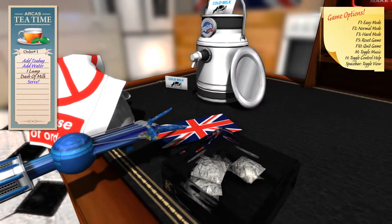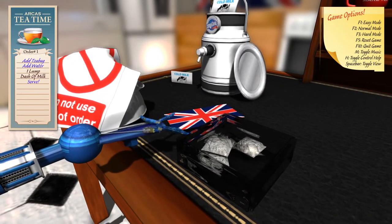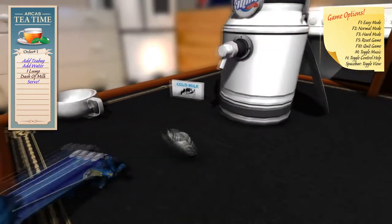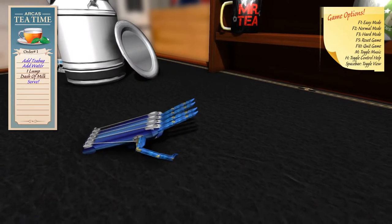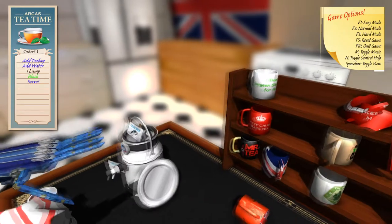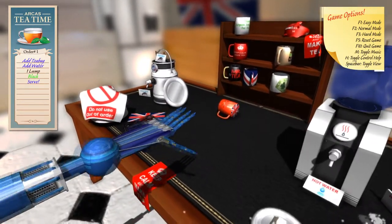Did I break my thumb? I think I broke my thumb. I definitely broke my thumb. I didn't need a thumb anymore. Did we get it? Is that it? Nope, still not it. Why is... Oh, my hand fell off. Like, come on, hand. And it broke. Oh no, it didn't break. We can get it. We can still make tea with this handsome devil.